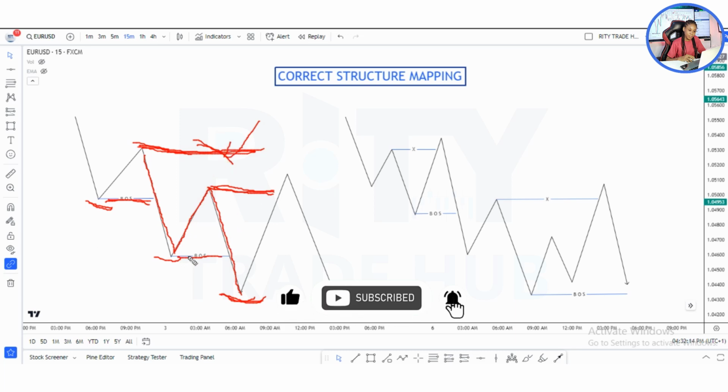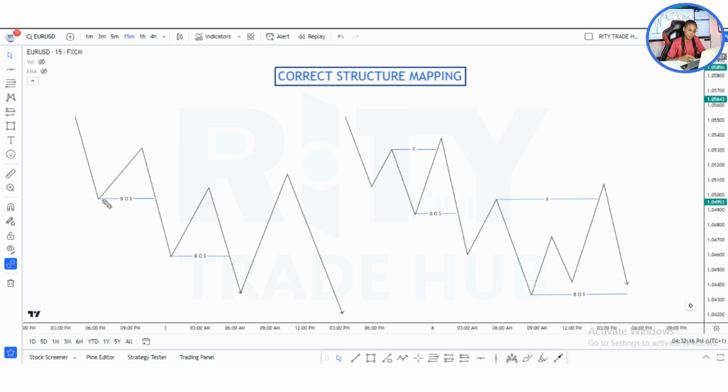So guys, like I have said earlier, these are just break of previous low, and this is just one swing. So on that note, these are internal structure swings. All right, and then the major structures are confirmed once there is a liquidity sweep.